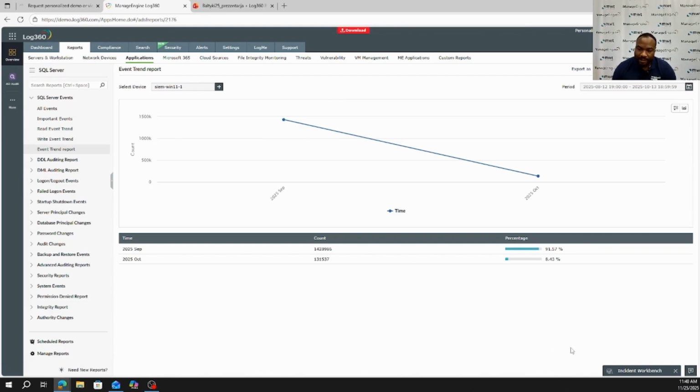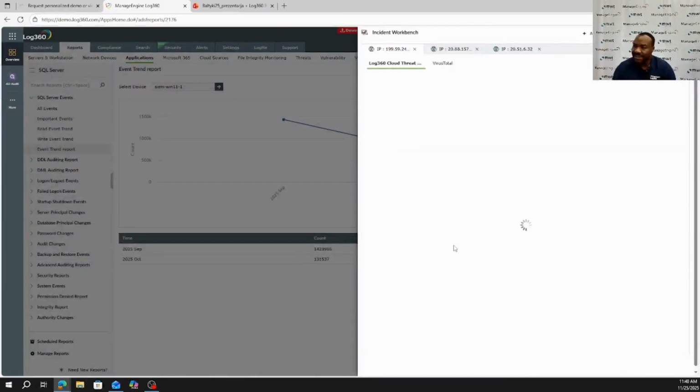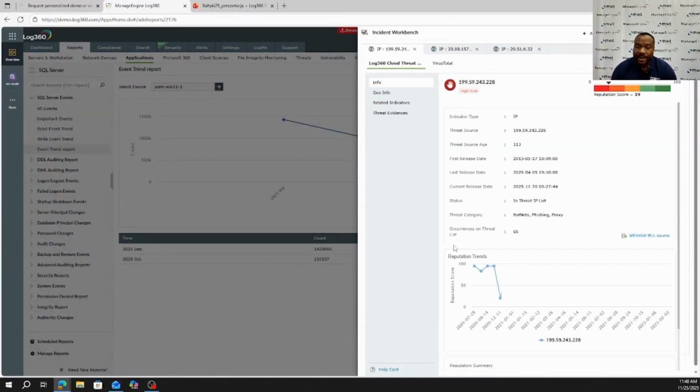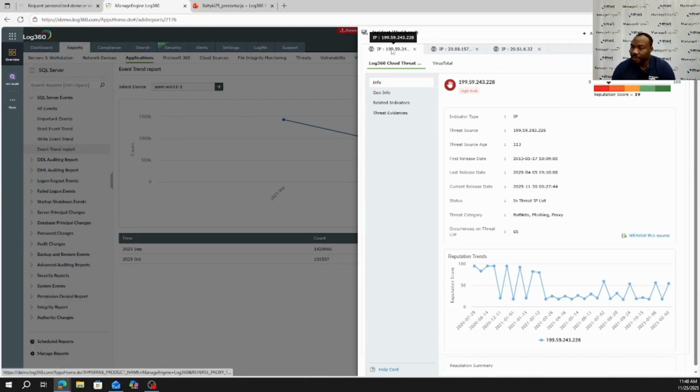In the case of APT, Log360 gives you that visibility of where the attack is coming from: what IP address, and the risk level of this attack.